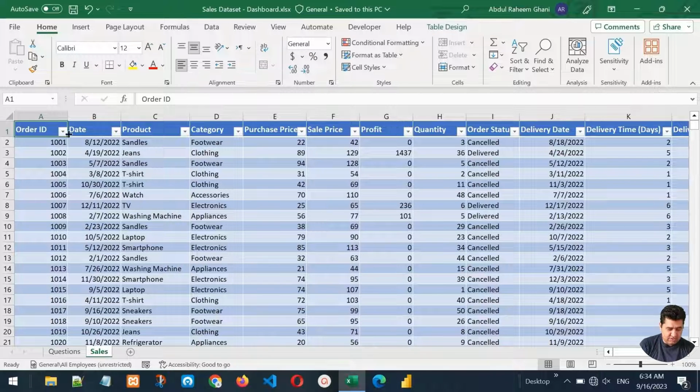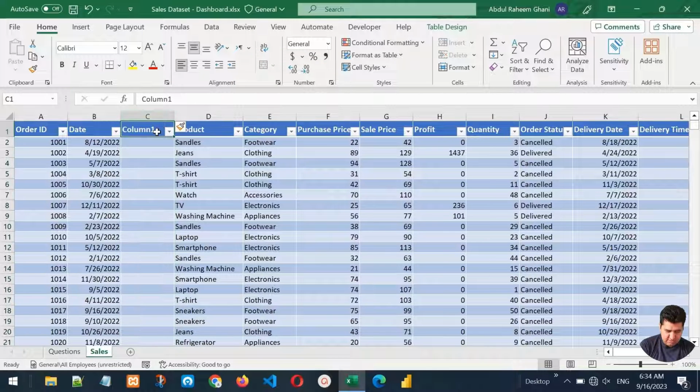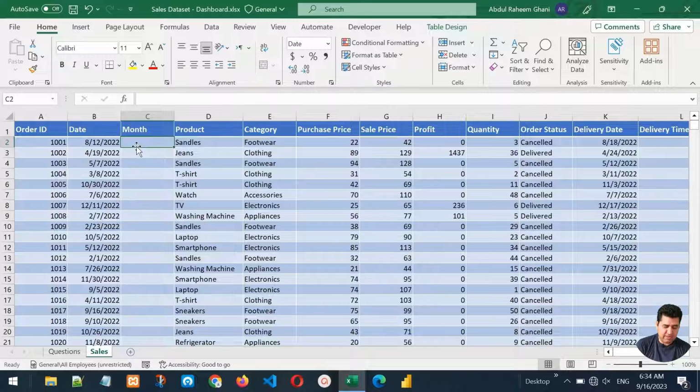For example, I want to transform this date column to months. I only want to see months there. We can have two columns, one for date and one for months, because later on I will be doing some data analysis, and I think there is a question where we have been asked to show a revenue by month. So we need month name here. So let me right click here, insert a column to the left, rename it to month, and let's extract month from this date column.